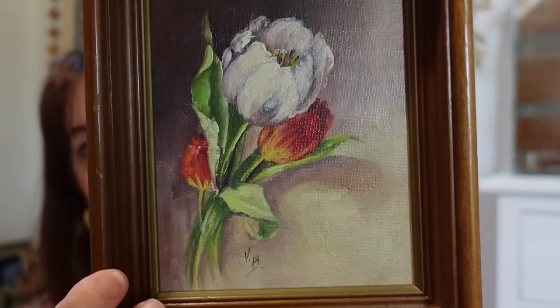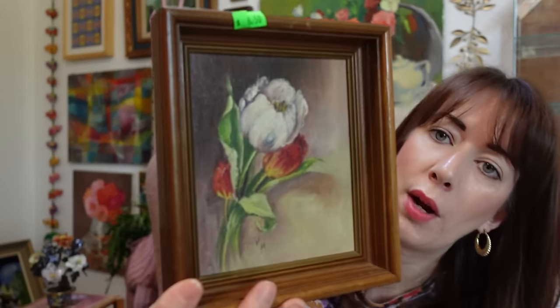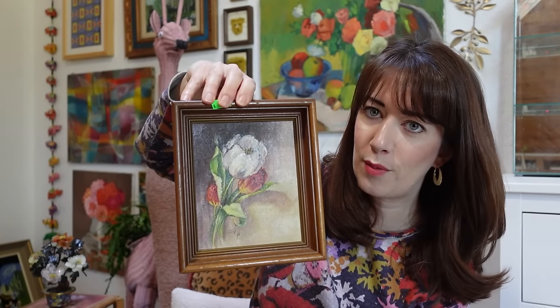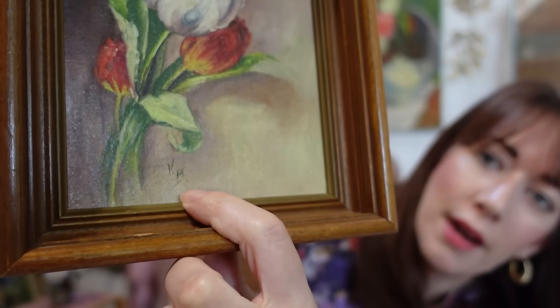Some artwork that's going to be available is this adorable floral painting in the wood frame. This was $8.50 — the prices at this estate sale were actually pretty good, a lot of margin for me. It is also artist-signed at the bottom and I just thought it was so pretty. I'm tempted to keep it, but I can't keep everything, so it's going to be available on Etsy.